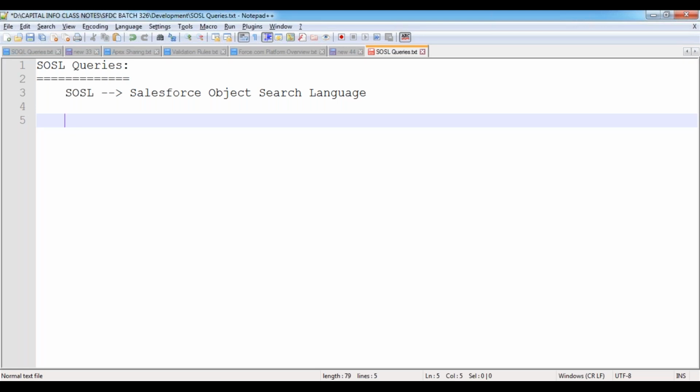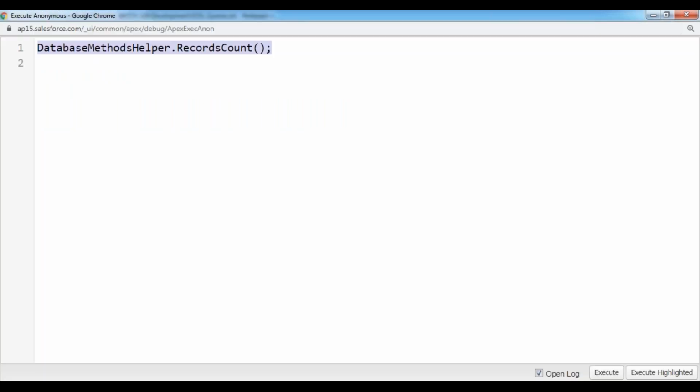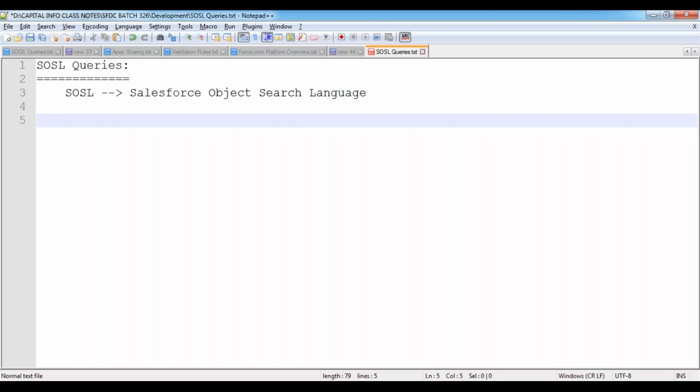Here also we are searching by using the WHERE clause, with column name equals so and so, maybe the LIKE operator, IN operator, equality operator, and we are searching the data. Then what is the need of this SOSL?